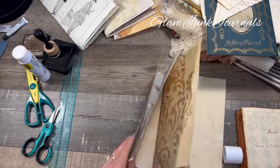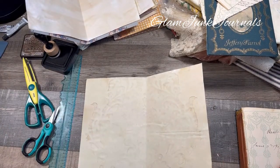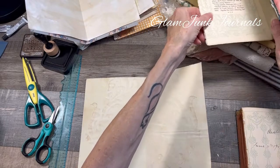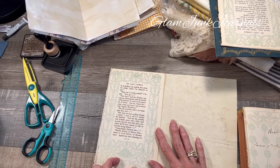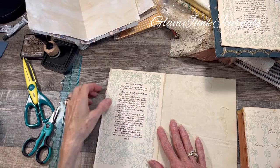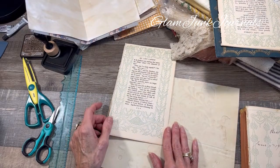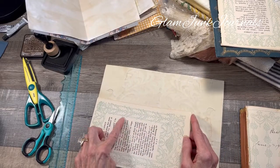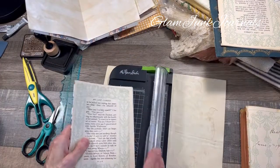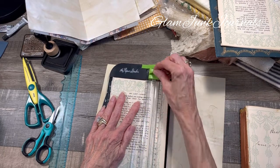All right, so we're just going to take out this stenciled page. And I am going to create a belly band using some more of my Caprice pages. This book is gonna be used up. So let's think about this. Do I want just the wording in the middle? Do I want it like this? Yeah, that's what I want. I want a cross. So I'm going to do a belly band across, but it's not long enough. But it is this way. All right, so that's what we're going to do. We're going to cut that down just along the edge of that scalloping, which I think is beautiful.